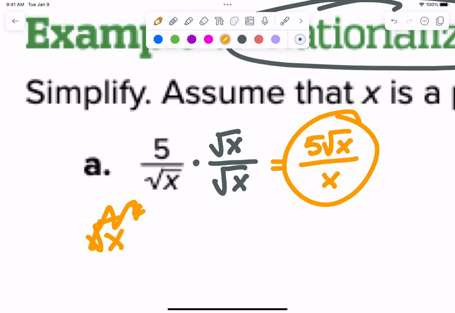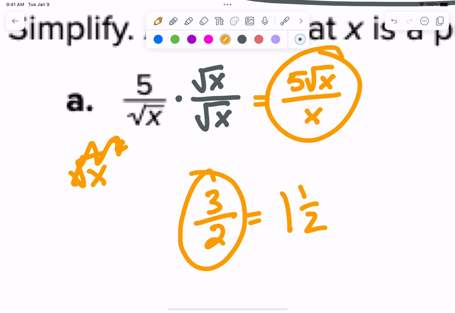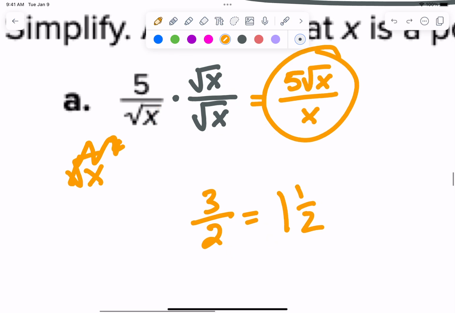One way you can think of this, Carter, it seems kind of dumb, but this is like the equivalent of changing 3 over 2 to 1 1/2. It's like an improper fraction versus a mixed number. This is improper, this is a mixed number, kind of, okay? Even though 1 1/2 looks uglier than 3 over 2, it's proper and not proper. Whatever. Okay, so there's that.